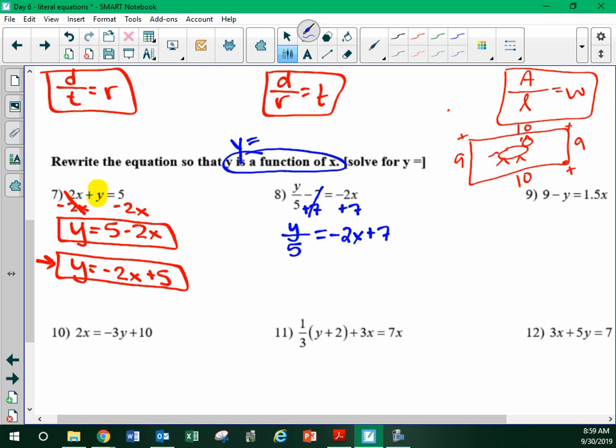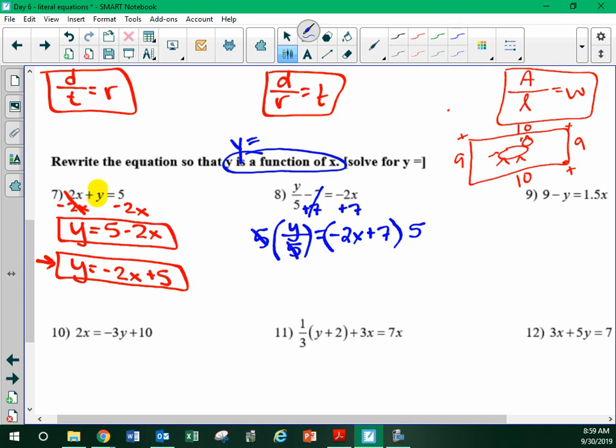Okay, I do need to get rid of this 5 though. It's y divided by 5. What's the opposite of dividing? Multiplying. So I'm going to multiply by 5. Now here's where we want to be careful. Notice I'm putting parentheses around it because I'm multiplying the entire side by 5. Everything by 5. So we do have to distribute it. So I'm multiplying everything by 5.